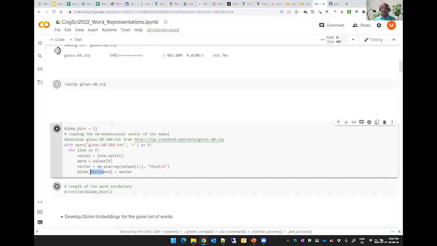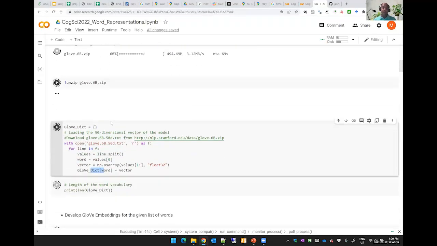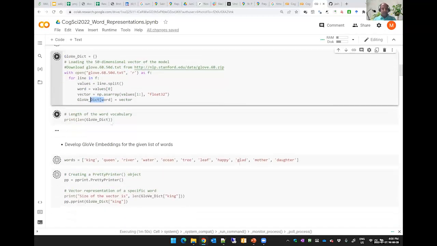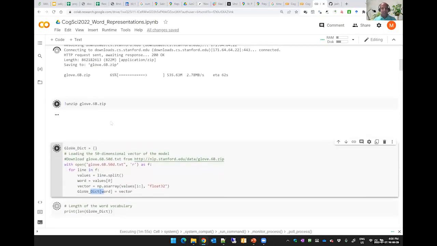It basically tells us how many words there are in this embedding file. It will print the vocabulary, but because we are a little short on time, maybe we can wait for some time, let it download quickly, and you can look at the vocabulary size. We can also look at a particular representation for some word. As I said, you don't need to do much if you want to make use of these representations.